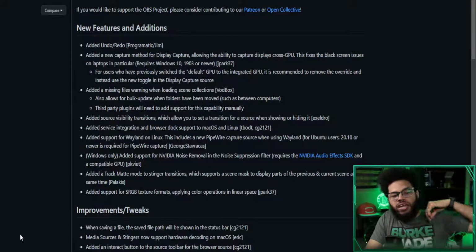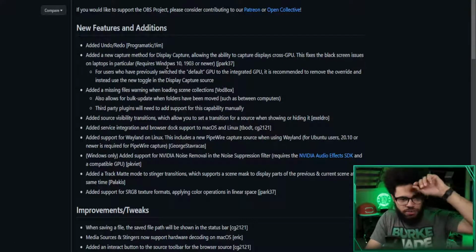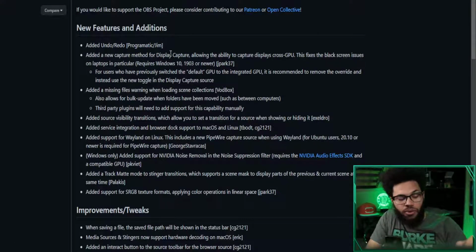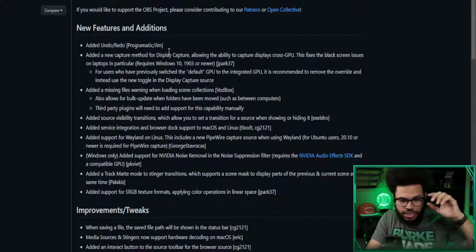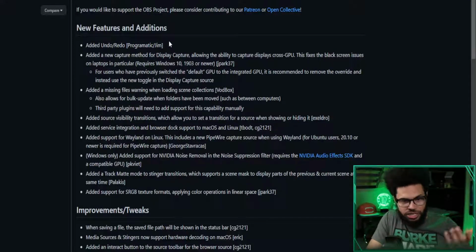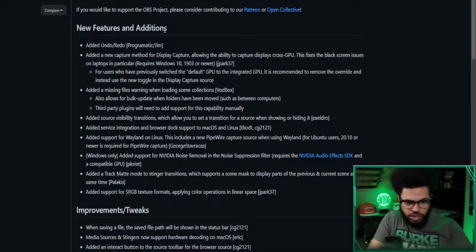Now OBS has fixed that. They've also fixed the problem of assigning GPUs, which GPU is controlling what, and routing displays back to OBS.